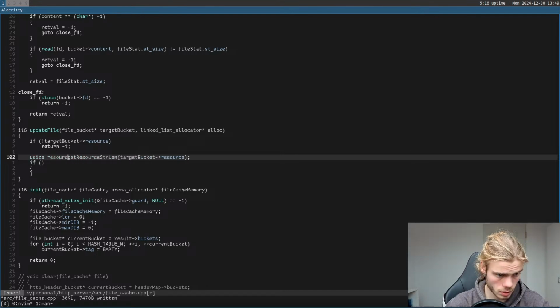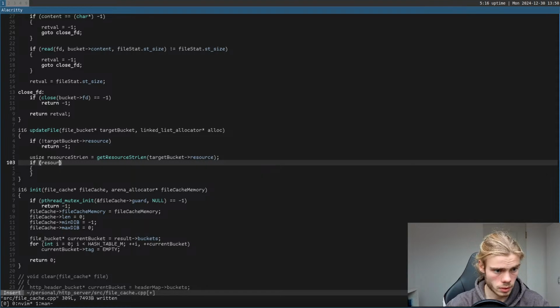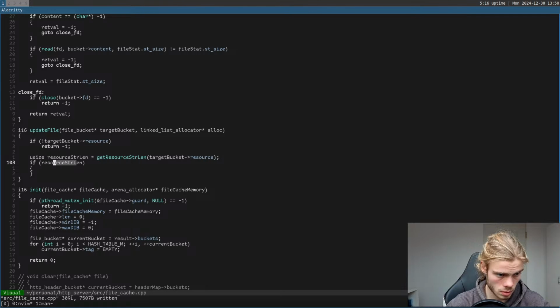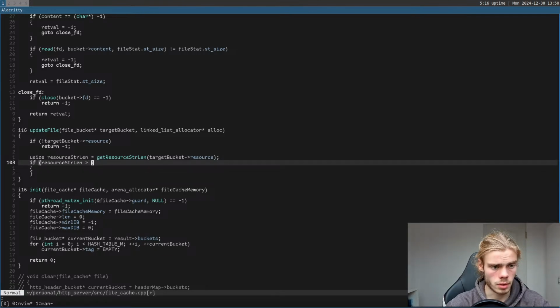Resize resource string if resource string is now greater than target bucket resource string length.